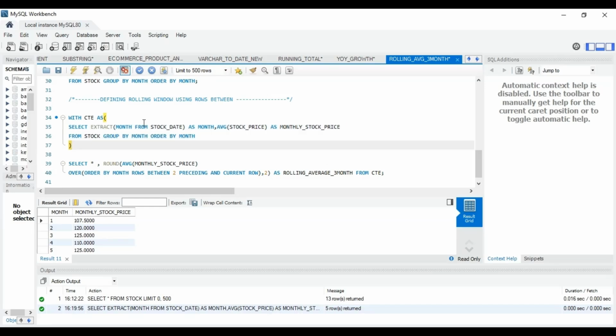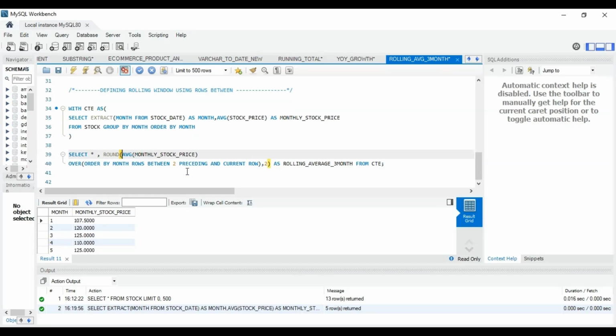To define the rolling window, we will use rows between, which will include 2 rows before, that is the previous 2 months, and the current row, and over order by month, which will help to specify the order in which the rows are processed, here based on the month. Then the average window function is used to compute the average stock price within the rolling window.